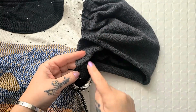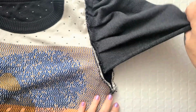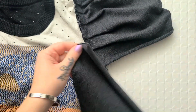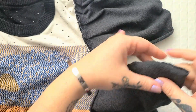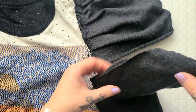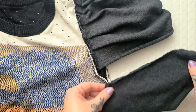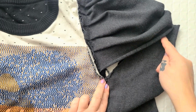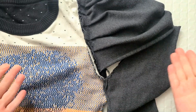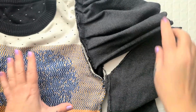Okay, so I went ahead and stitched those ends down and then chopped off the excess little tabs that were remaining. And I think with this sleeve, I'm going to leave this diagonal cut, right? This used to be the shoulder area. And because these sleeves are actually 3/4 sleeves, I want them to be as long as possible. And if I'm putting this like here, this actually fits really perfectly into the area that it has to fit into, and I'm hoping I won't have to do any gathering here on the bottom of my puff, but we shall see. Okay, and once again, moment of truth.